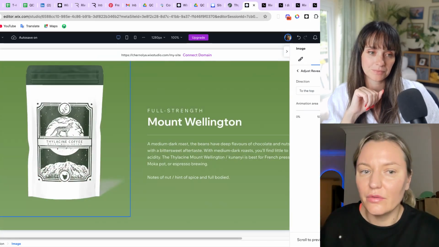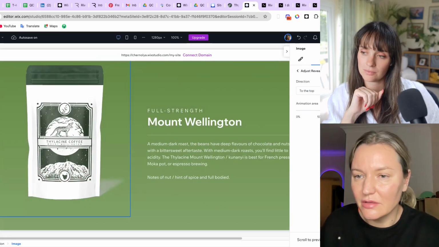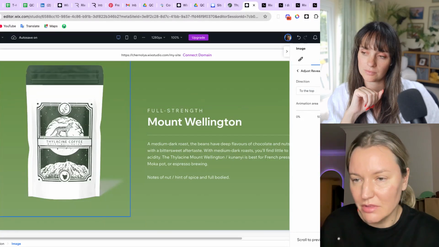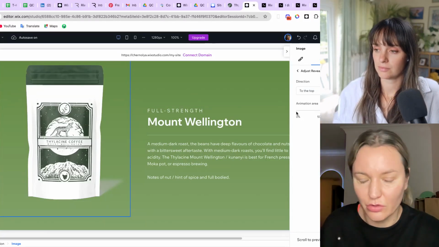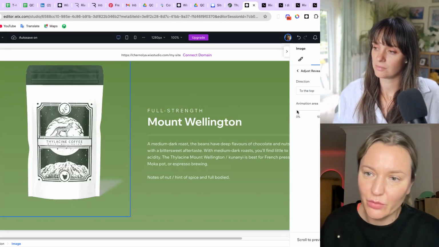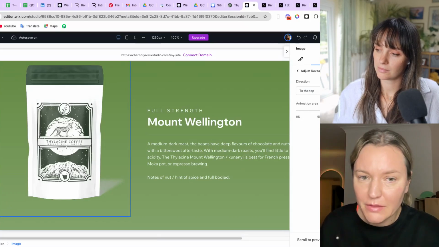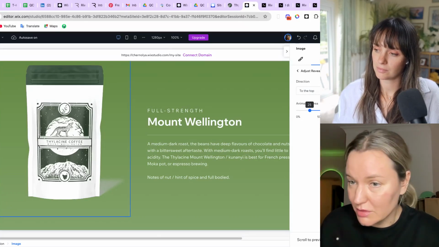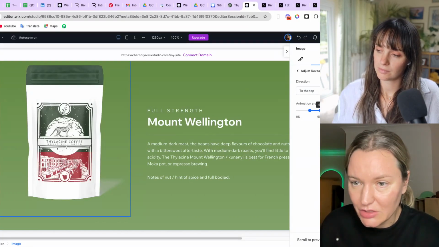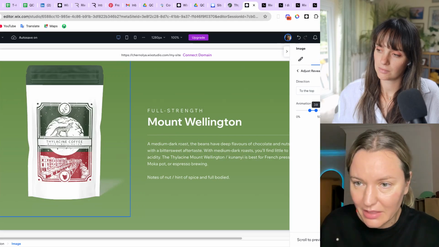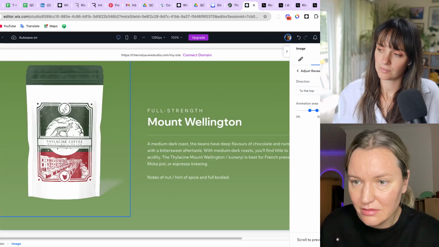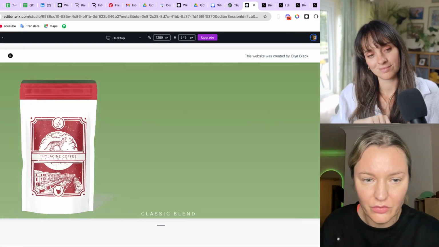The trick here is to set the time when it happens, at what point on the scroll it happens. That's where we need to really play. I think it has to be something maybe like that. We need it quite fast.